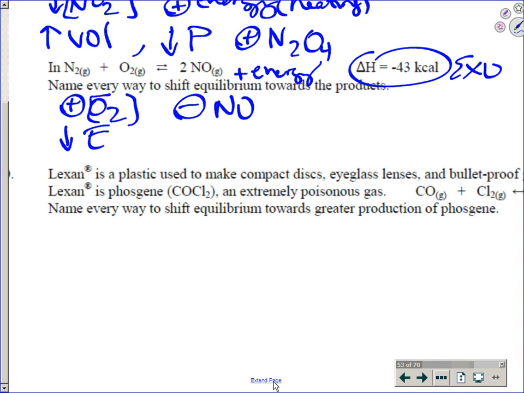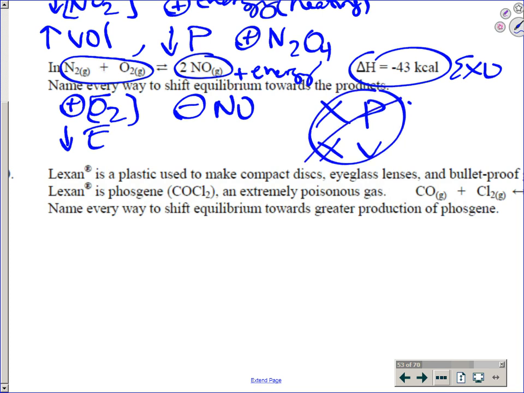Ariel? Okay, so hold on. Well, look, actually, I'm looking at it now. What do you notice is the number of moles on both sides? They're both 2, right? So we have 2 moles of gas and 2 moles of gas. So what's not going to cause any shifting? Pressure won't work and volume won't work. So both of those are out of the picture, so we can't say those. Camilla? Oh, the other reactant. Sorry, I was thinking reactants in general. So N2 concentration can go up. Squeezing in there. We good?